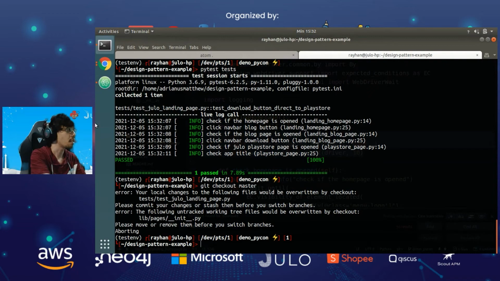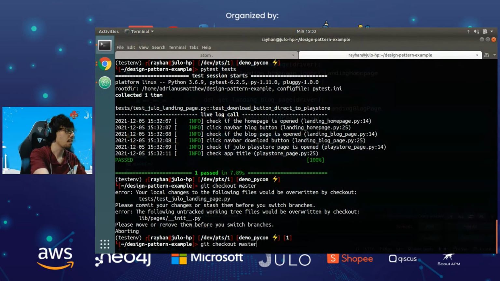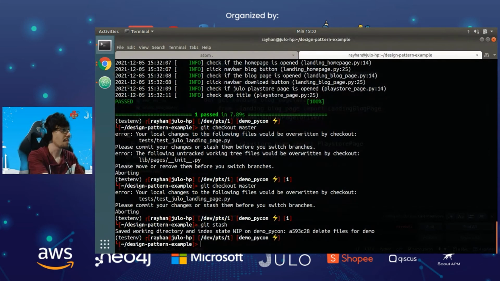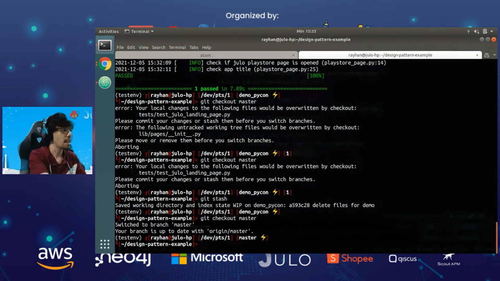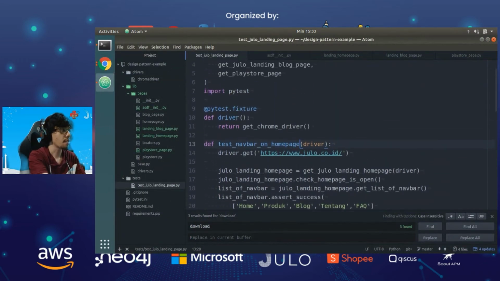I guess we can just try to rename the file first. All right. So check master. So this is the end product basically. So as you can see, there are several.